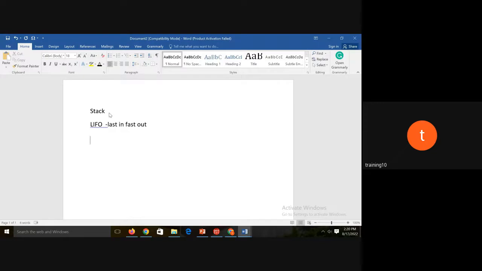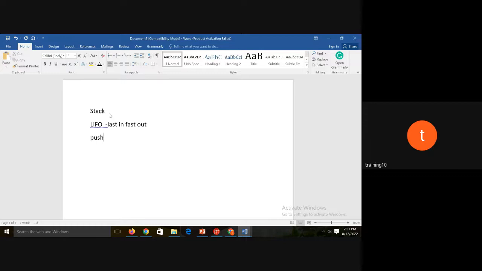It means the structure of the stack is bottle-like, that is, one side closed and one side open. Always you have to enter data one by one, and you can delete only the top element in case of a stack. That is the last element that you have entered into the stack, that only you can delete using the pop function.